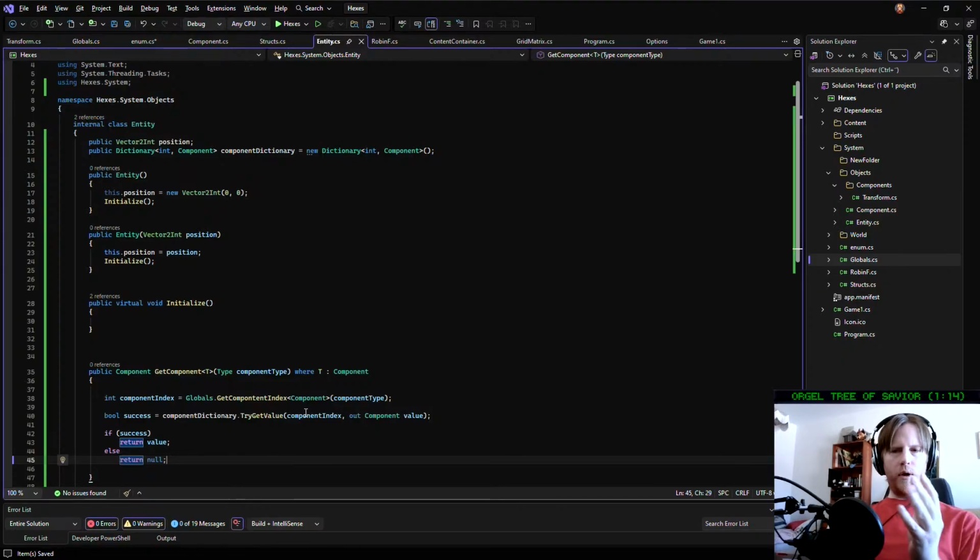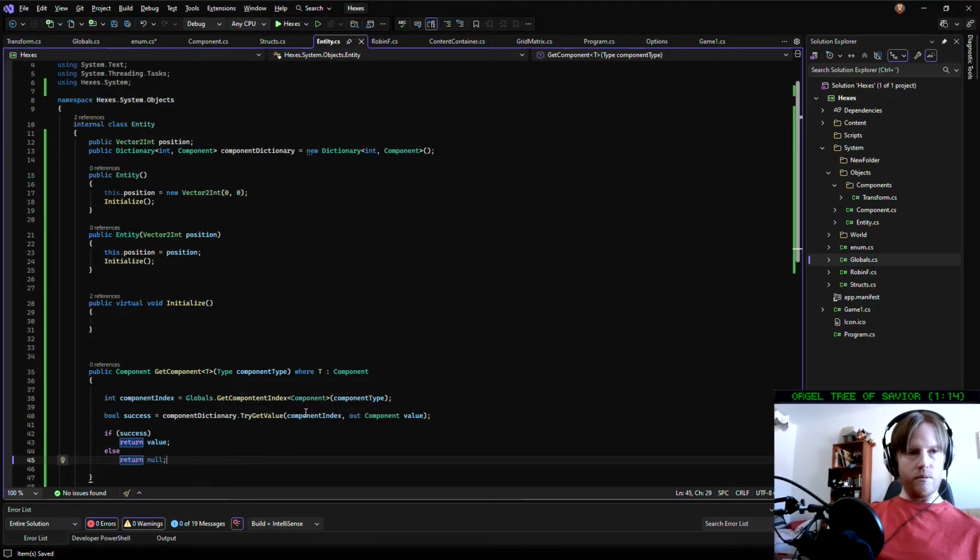I don't really know how we should handle error. It's something I've never really actually learned how to handle, like, do error management. Let's say we try to get this component, and we fetch a component that doesn't exist.